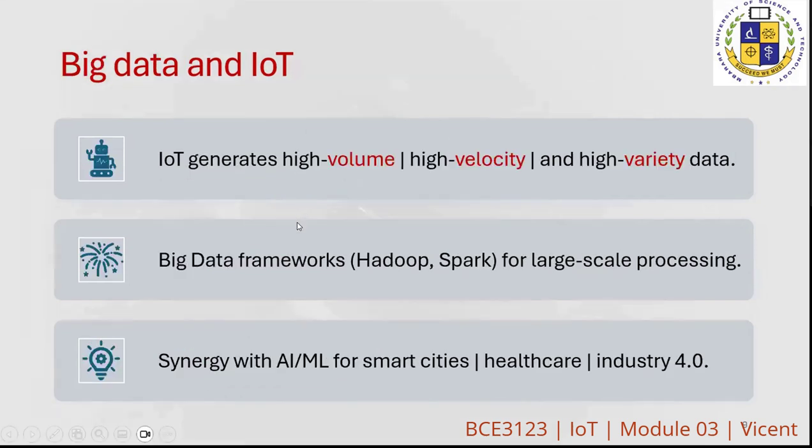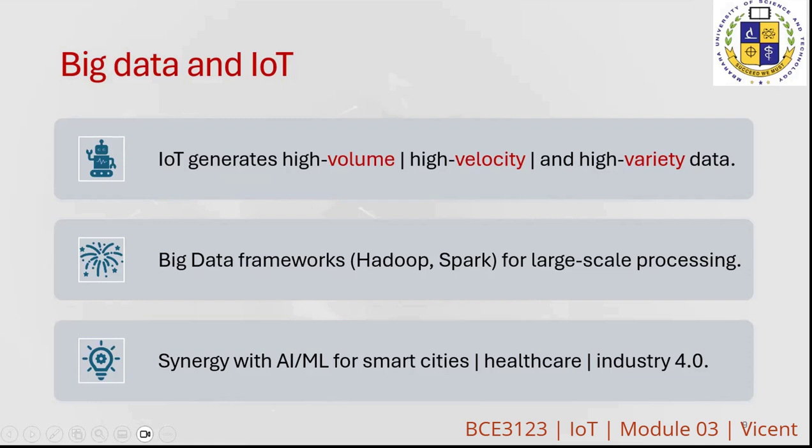Okay, then now we look at big data and IoT. The way I've said it, that's how it is. Big data. That's how you should say it. If you don't say it like that, someone will take it for granted, and be like, what are you talking about? By saying the word big. So pronounce it like big data. So it is huge data.